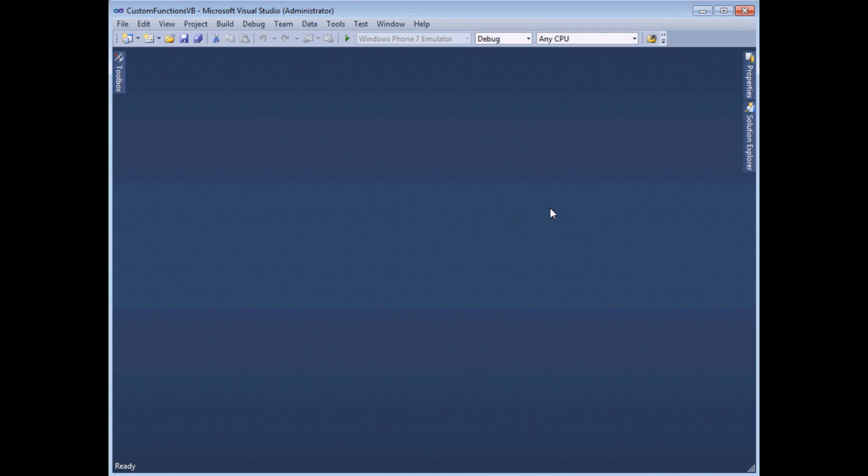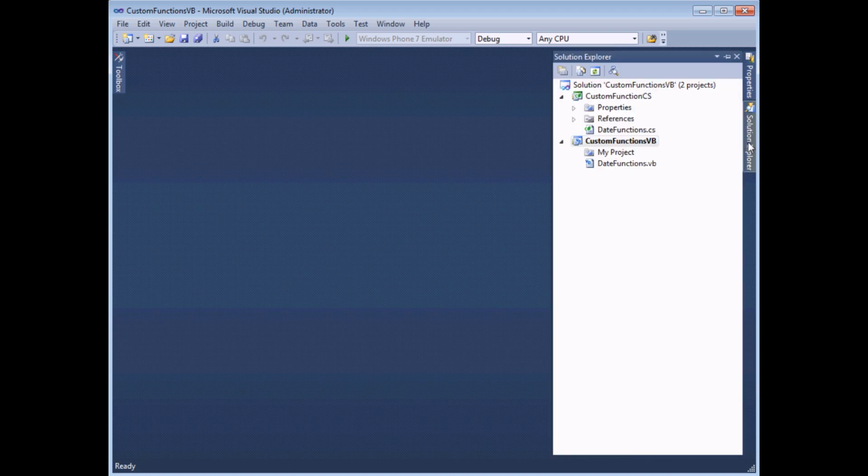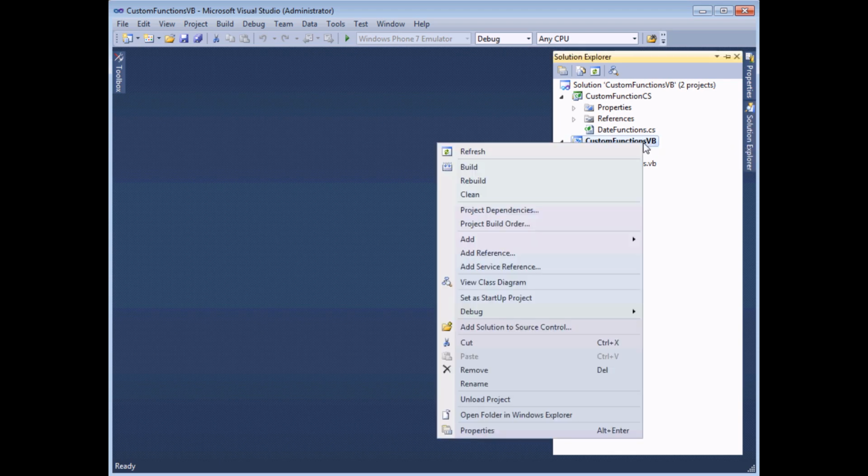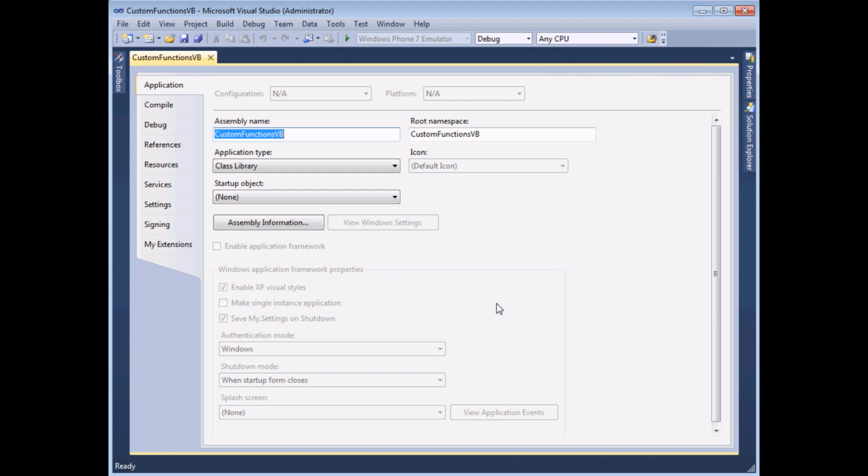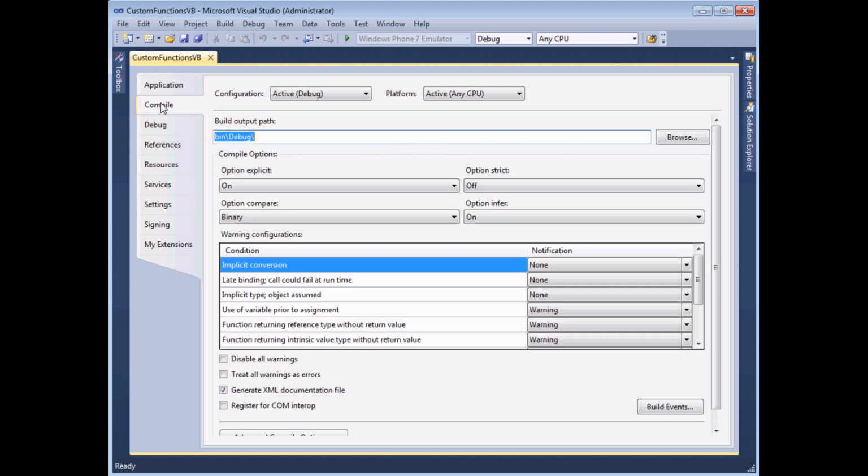Knowing that we need to copy our DLL to a different location kind of raises the question of where our DLL is stored in the first place. One way to find out is to use the properties of one of your projects. So if I head back to the Solution Explorer, I can right-click on my VB project, for instance, and choose to view its properties. On the dialog box that appears, I can head to the Compile tab, and there's a property here that tells me the output path of any built projects. So it's in the bin debug folder of my project root.